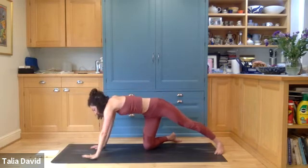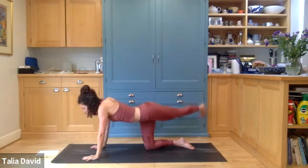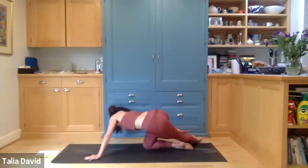Releasing that hand down, swivel the knee back in. Inhale, lift the left leg, drop it over to the right side. As you exhale, gazing behind you towards that leg. Option to reach for the shin.